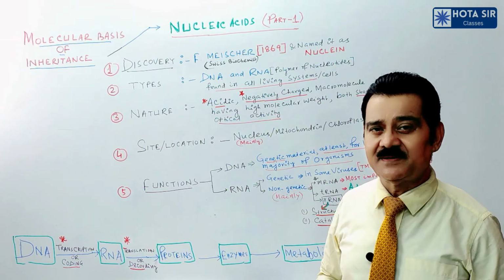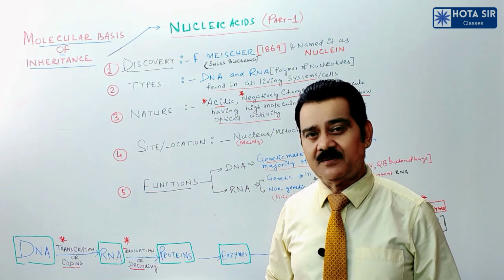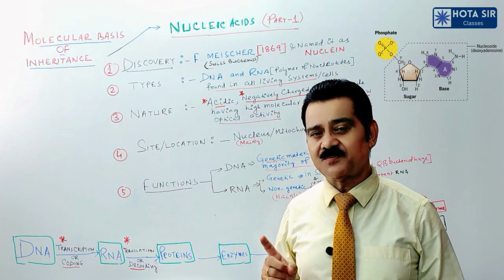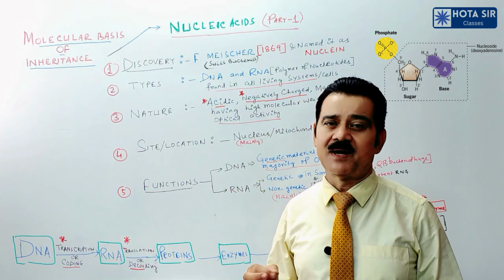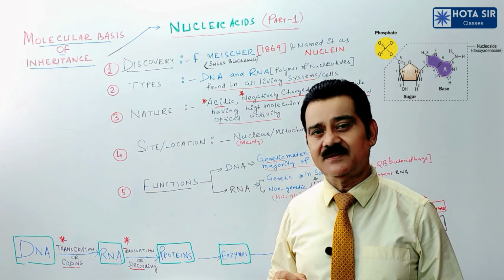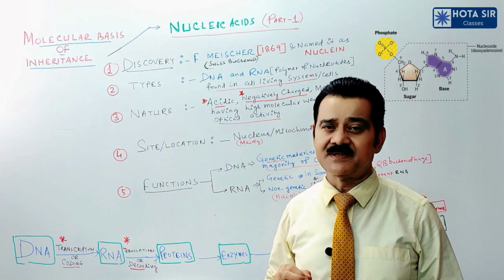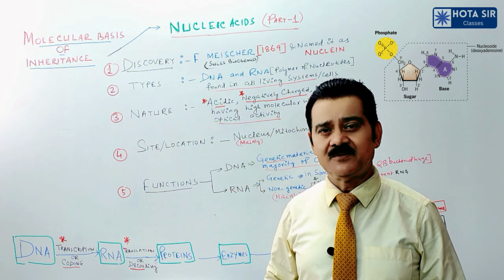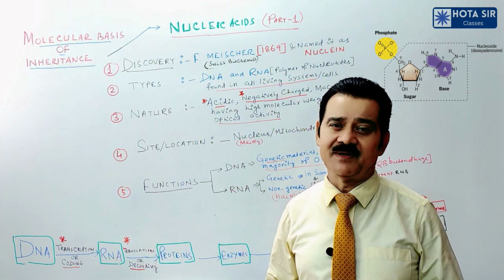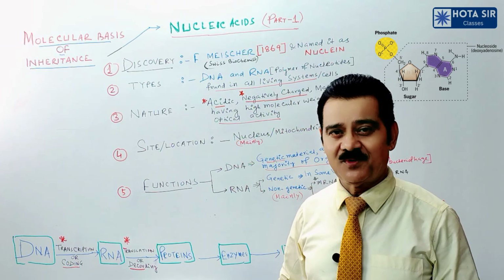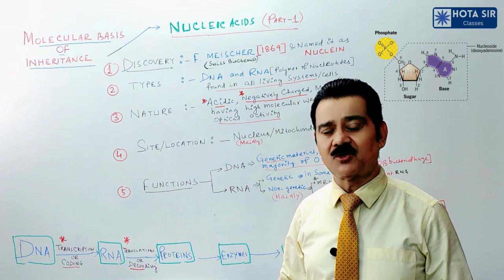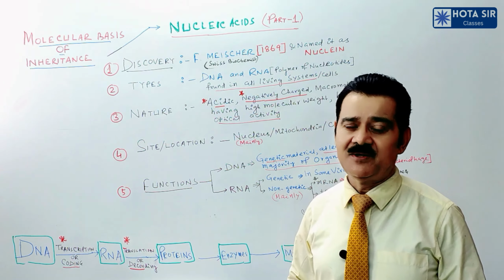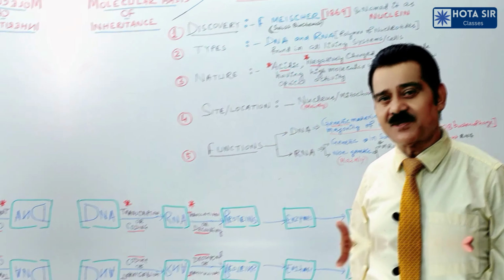The topic name is written, that is nucleic acid part 1. I'll be discussing the topic nucleic acid in two phases. In the first part, I'll be discussing the general concept, the various terms that are being used in nucleic acid, and we'll be recapitulating the topic we have studied in standard 11 Biomolecule chapter. I'll be discussing DNA in part 2 in detail, that is the structure of the DNA and the polynucleotide chain which is there in molecular basis of inheritance of standard 12.